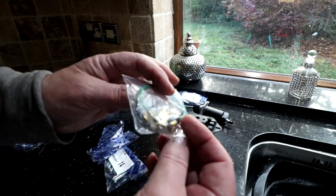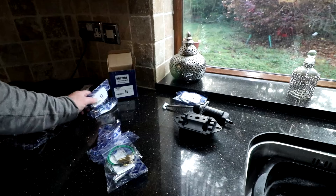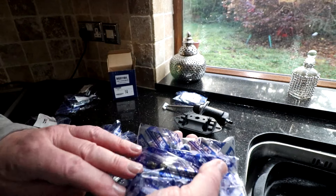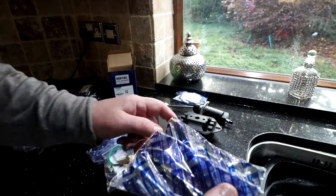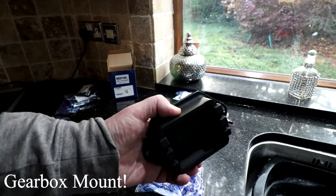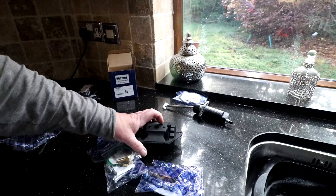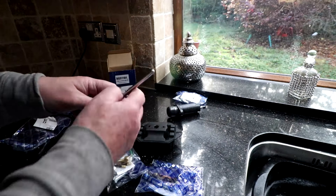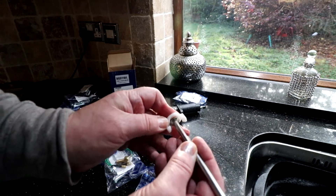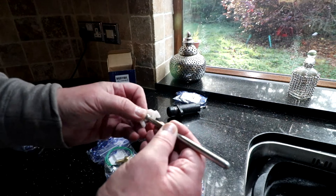A reversing light switch - I hope this one fits. I'll go out to the garage and take the old one out and see whether that thread aligns okay. More bolts, or nuts, bolts to hold - I think it will be to hold this in actually, which is an engine mount. So again I'll go out to the garage and see what's there and see whether I can utilise that.